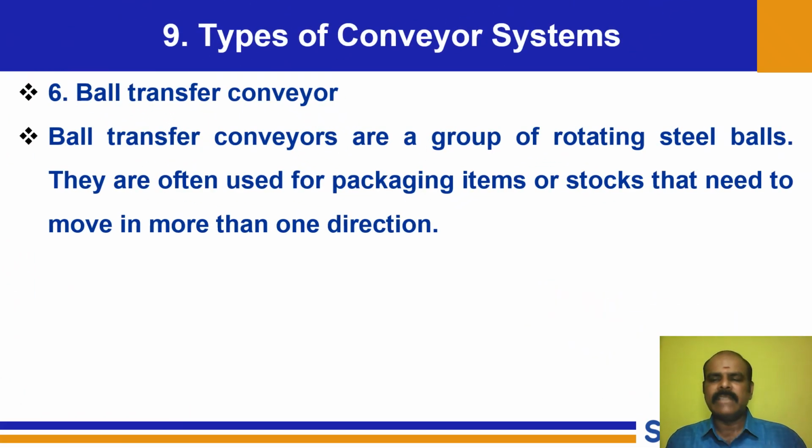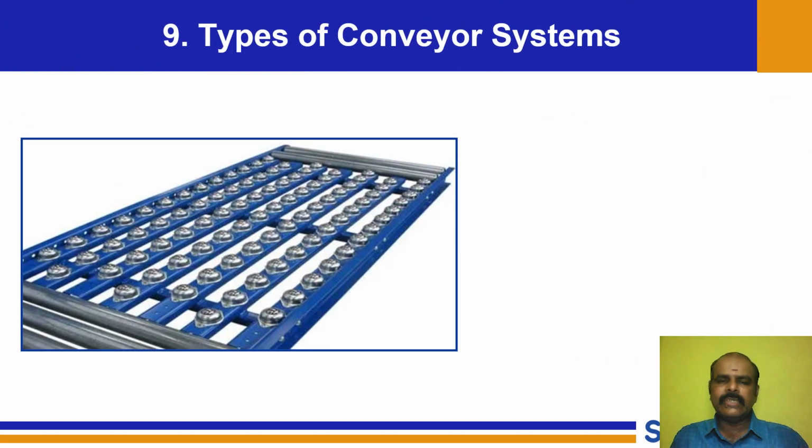Next, ball transfer. So ball transfer is we'll have rotating steel balls being embedded here and there. So when you wanted to go something like a sheet, a delicate sheet, a small thin sheet, this is the only thing it is applicable. So the design is like this. We have got an encapsulated housing which has got the steel ball. So a series, a pattern and array of steel balls are located here and there.